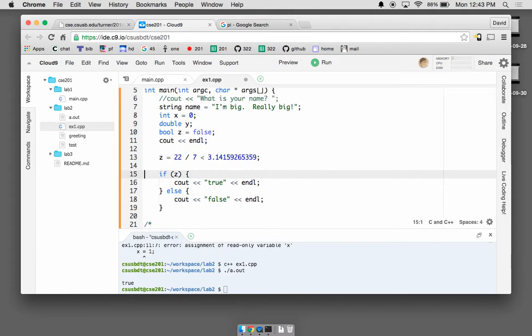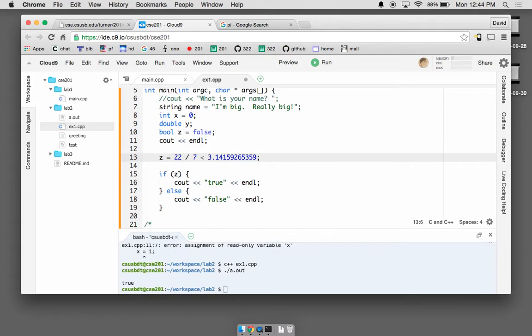So look, the result is this. What gets stored in Z? False or true? We don't know. The thing is, when you see that there, Z is not a number. I mean, it is a number in the sense that C++ is an old language and numbers are used for Boolean values.